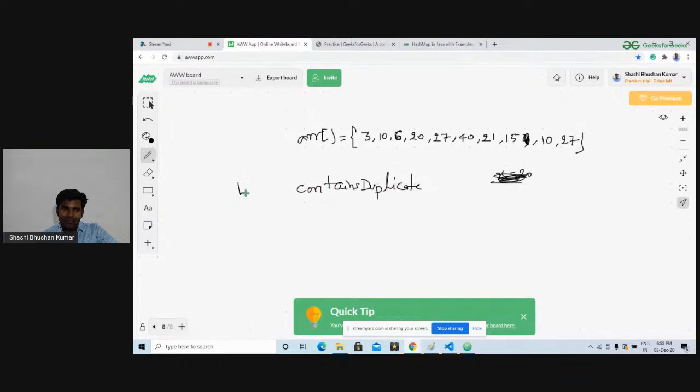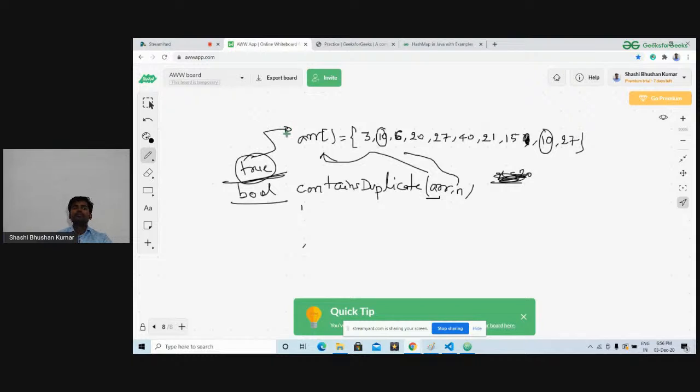Okay, let's say we are writing a boolean function and this will return true if we have duplicate element in the array. Let's say we'll be given the array and we'll be given the size of the array and we have to check whether we have duplicates in the array or not. Like in this example we have duplicate, like 10 is occurring 2 times, right? So we have duplicate, so it is true because we have duplicates, right?